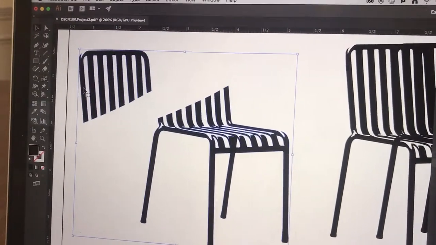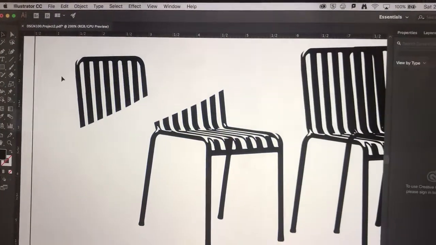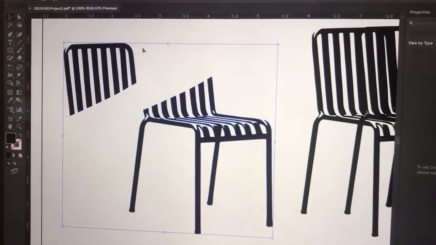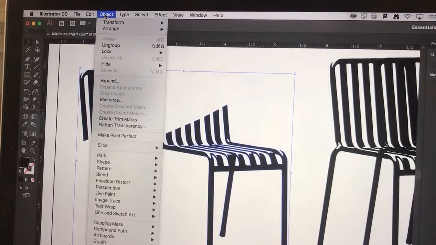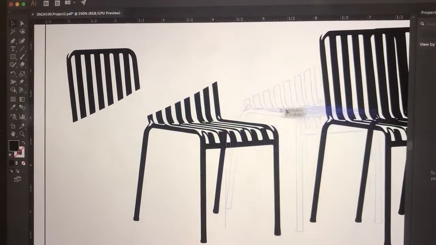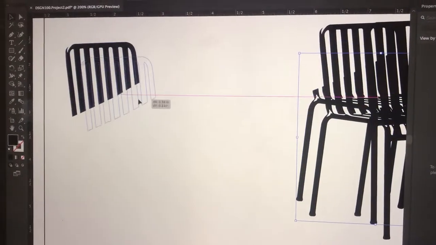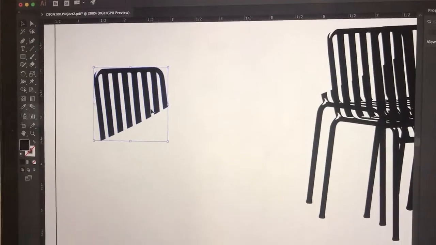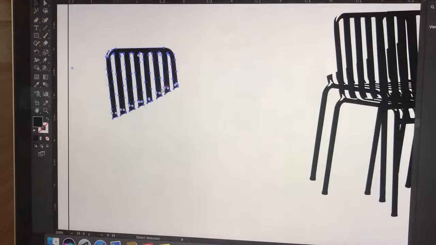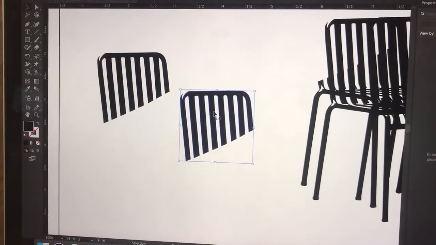Okay? But we're going to back it up, so I'm going to do Command Z, which is to undo the last step. And I'm going to put this guy, oh, no, it's still grouped. Okay, so I'm going to go up here and I'll just do Ungroup. We'll get to the bottom of that. All right, I'm going to take the bottom part of the chair and put it over here. Just put it to the side. Then I'm going to take this one and I'm going to copy it, so Command C, and then Command V, which copies it right here.